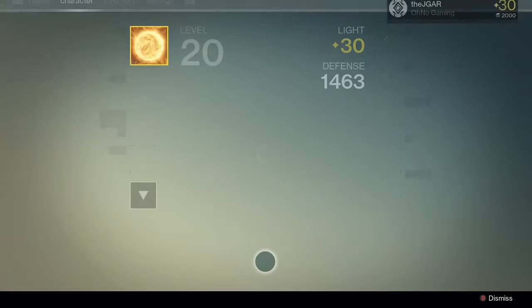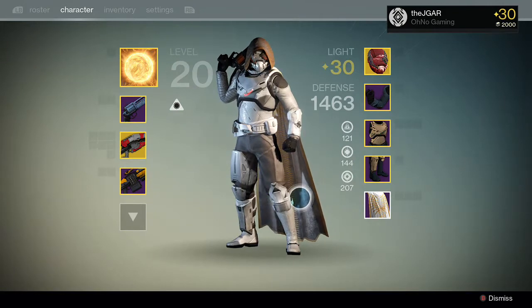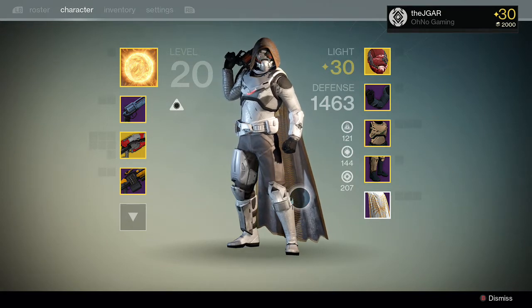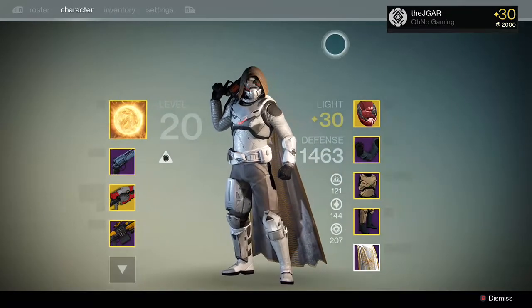Now, as far as armor goes, if you don't have the armor that I have, of course, you just need to basically put the armor on that's going to give you the highest level. When it comes to looking for groups, people just want you to have the highest level. It doesn't really matter what your armor's spec'd for. It's all about the level.